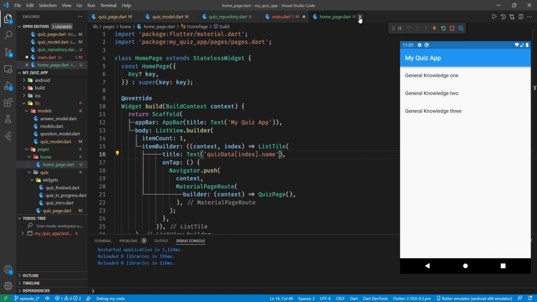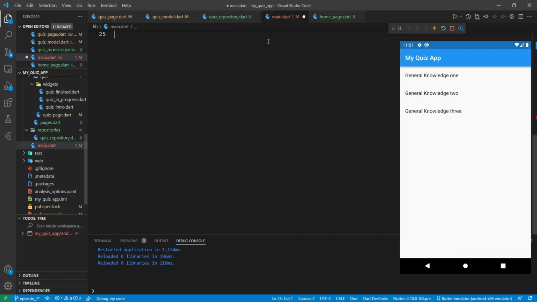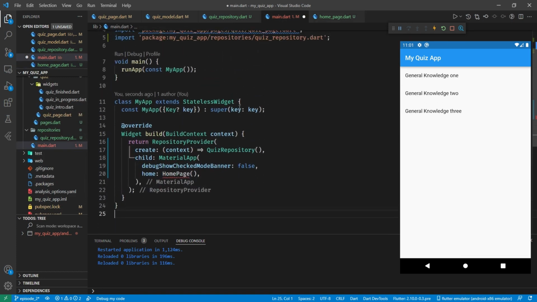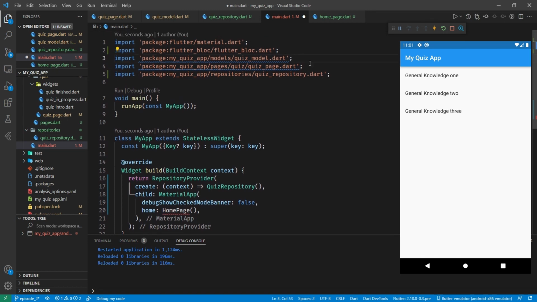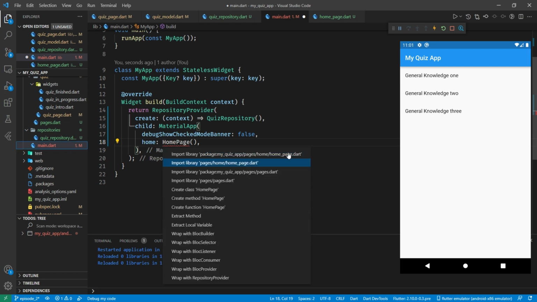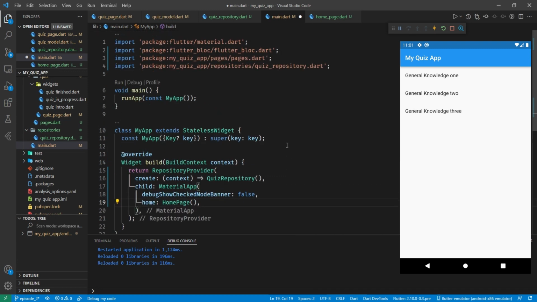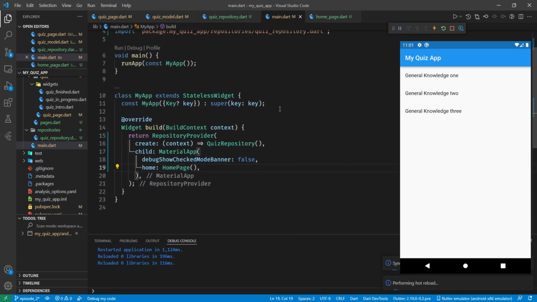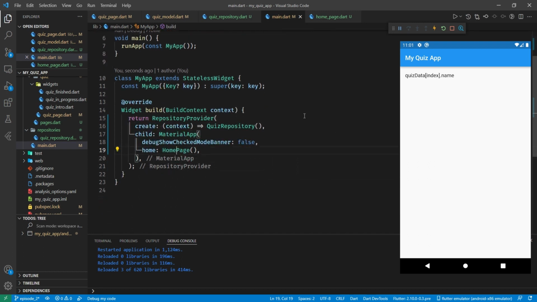I'm not worried about that at the second. So coming back to our home page, let's get rid of these two blue squigglies at the top, and where it says home page, again we're going to import our barrel pages file. We've got that done. Okay, that's everything working again.